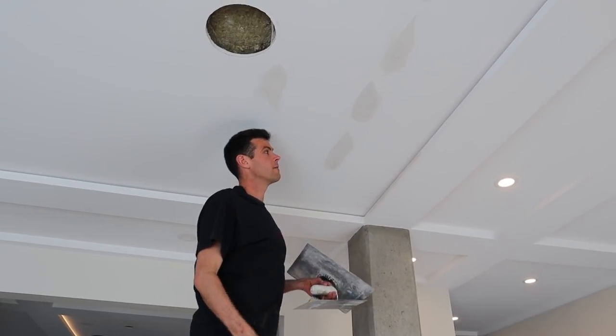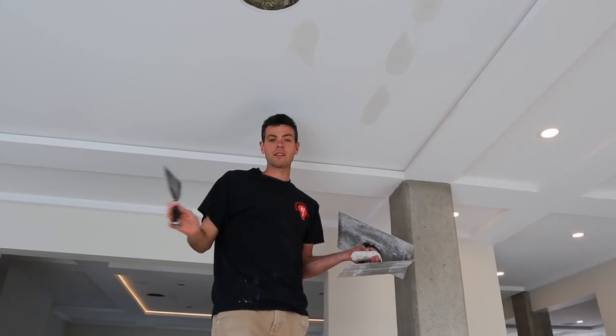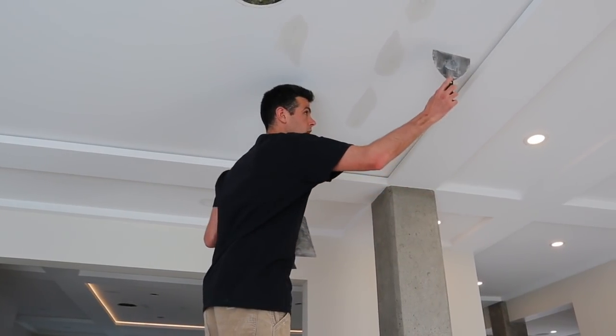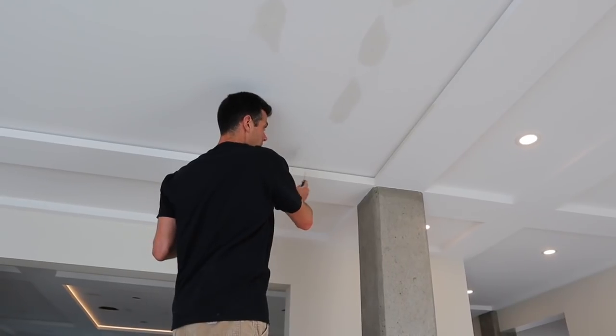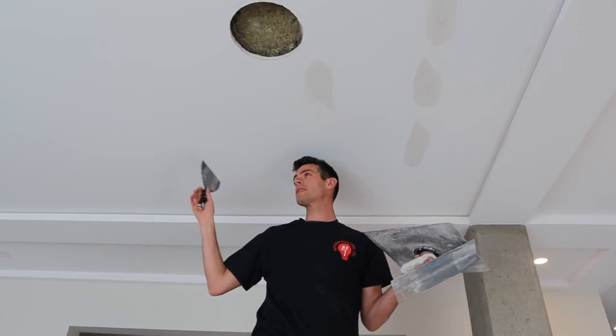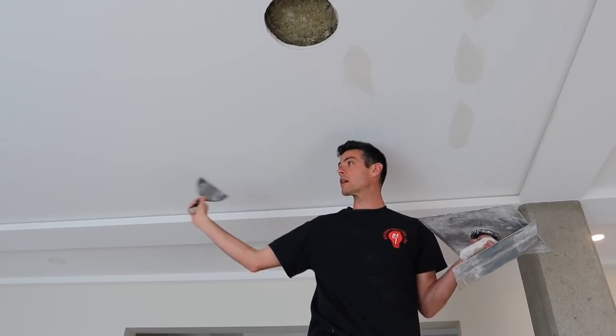So they're pretty flat. Now I want you guys to take a look at the footage that Nick filmed overnight when all the surrounding daylight is gone and these lights are on, and you can see what we're really dealing with here. It is brutal. So what we've got is this edge going all the way around that's been built up and is actually pretty smooth. And then we've got joints, roller lines, you name it, going across these ceilings.